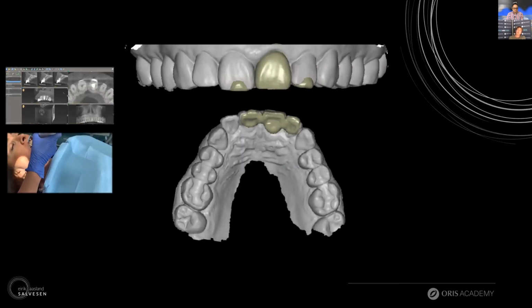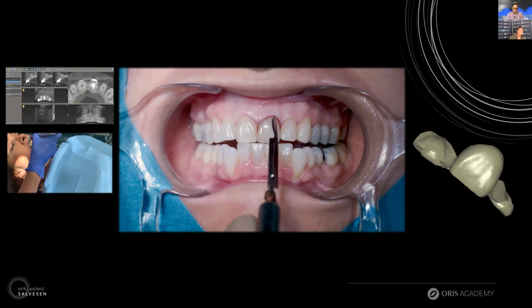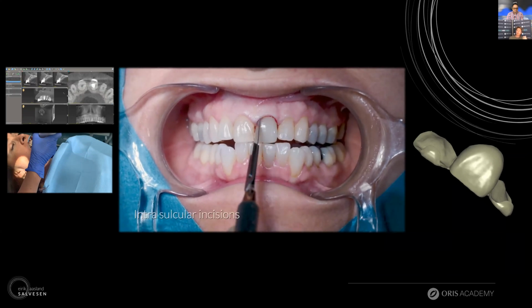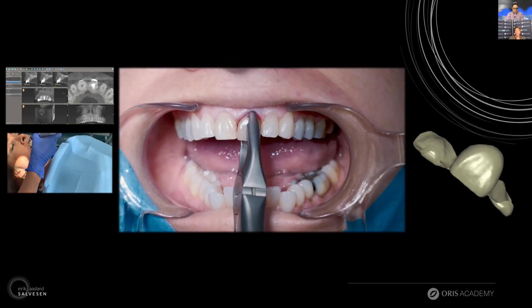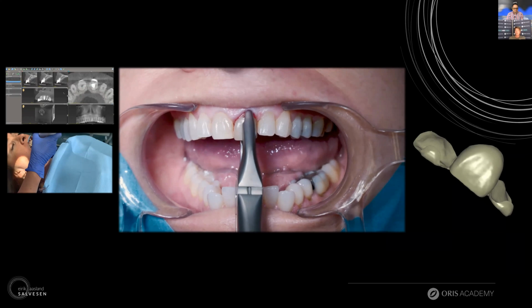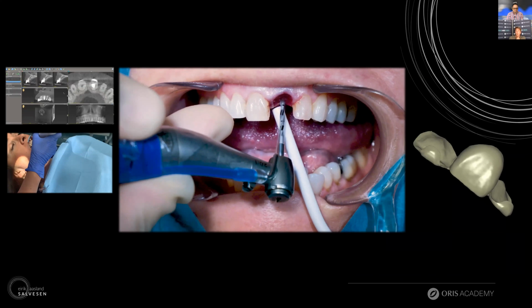So we have a digital file, and we have the dental technician design what we call a temp shell. This is what you see in the gold colored stuff. You see it has wings, so it's resting on the neighboring teeth to make sure that we have the positioning of this when we come into the clinic. Let's see if we're able to stream, depends on your internet capacity. You see that I'm just carefully extracting the tooth without doing any flap, just releasing the fibers. That's an easy tooth to remove.